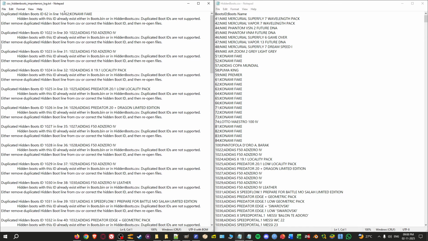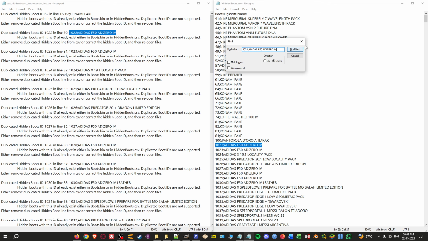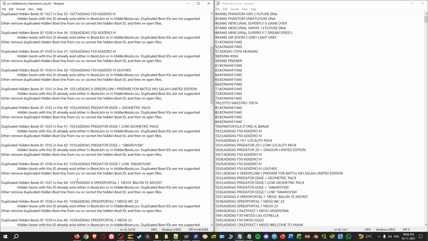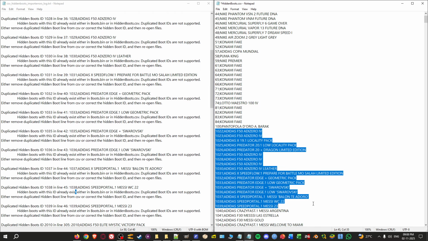So the first boot is 62 Konami. So 62 Konami is right here. Just delete this. Okay, the second is 1022 Adidas, whatever. Copy this, hit Control F, search it, you'll get it. Once you get it, see the numbers: 1022, 1023, 1024, all the way till 1039. So all you have to do is from 1022 you need to just scroll to 1039.